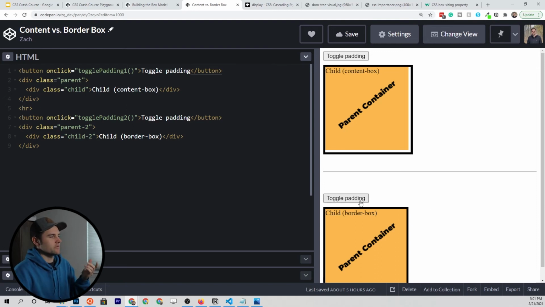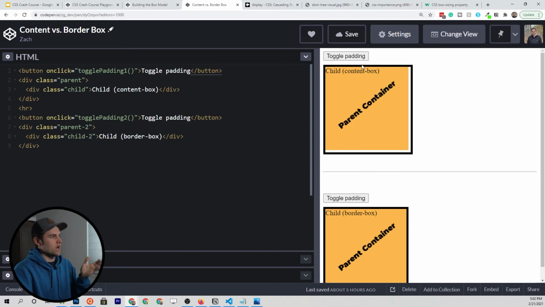As you see on the screen here, we're looking at a couple of divs, a child div and a parent div. What I'm trying to do is fit the child div within the parent and not have it break out of its space. On the right side, where we've got the output, in the content box example we've got the parent container, which is just a picture background, that's not CSS, but that's the space it's occupying.